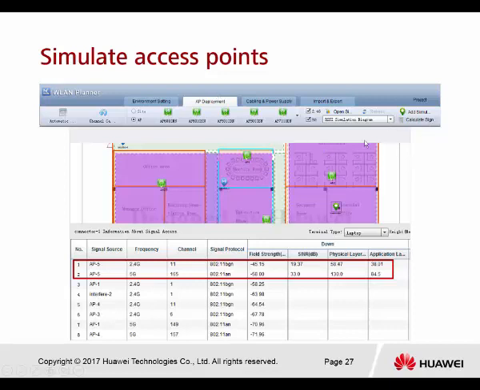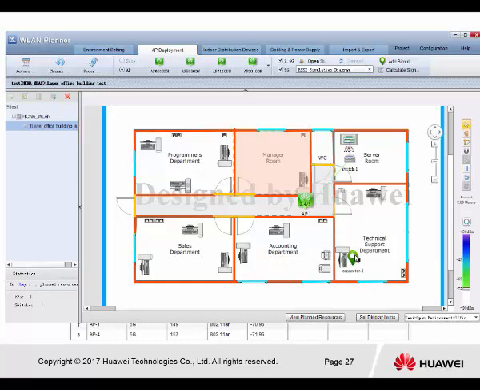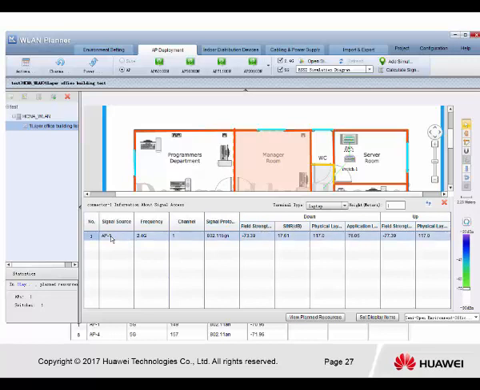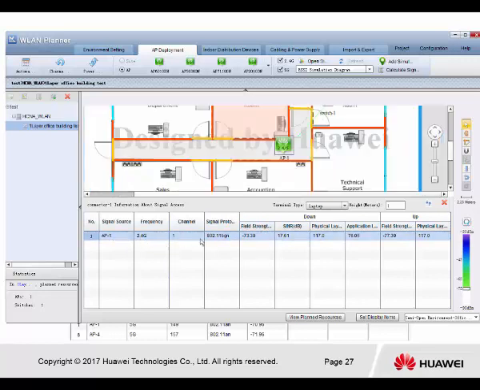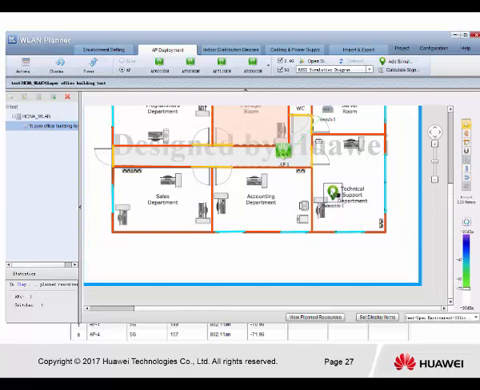Okay, now you can double click on the terminal. And you will notice the signal it is able to scan. It shows you the AP name, what signal protocol it is using right now, and the signal strength in dBm. Okay, you're going to do some simulation. Right now I have 1 AP and I'm only running the 2.4. Right now I scan the signal strength, it is -73, which would be quite weak. Alright, or maybe I can try to move my terminal across a little bit and check.